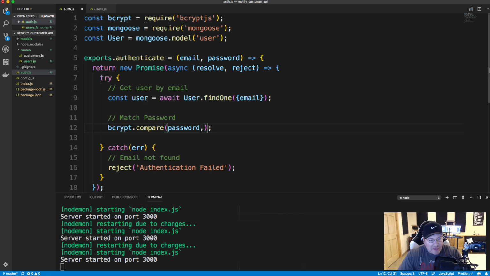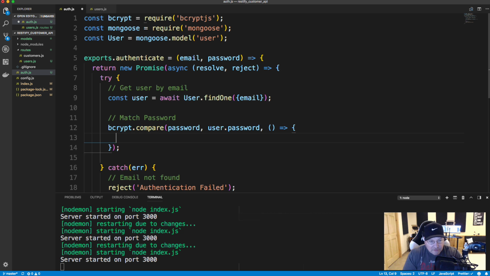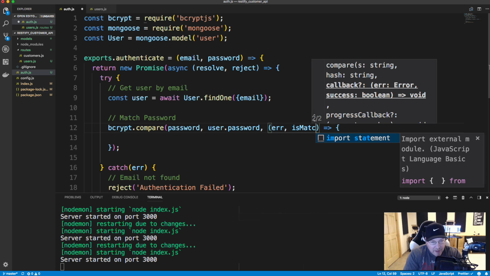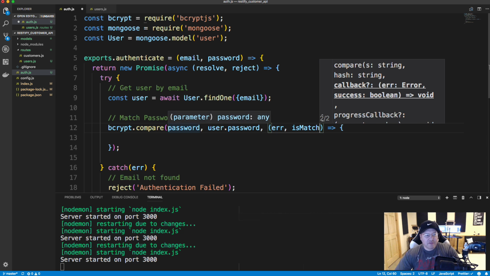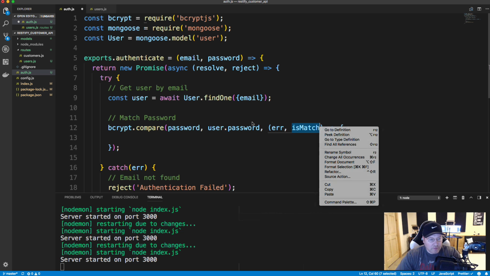And then it's going to take in the actual user's password that is found here, so user.password. It's basically going to compare those two. Now, this will give us a function, and this takes an error if there is one, and then isMatch. So if the passwords match, then this is going to be true.